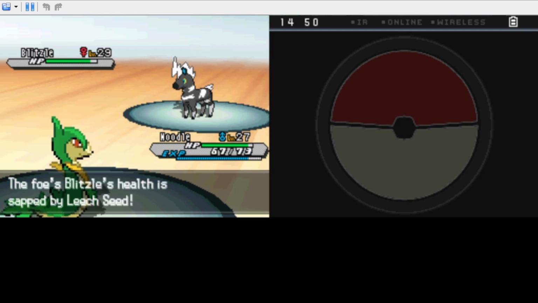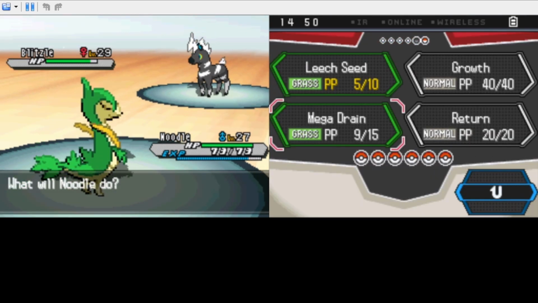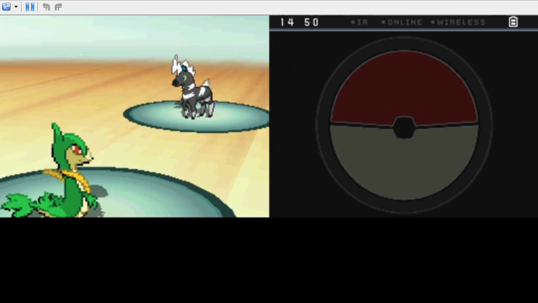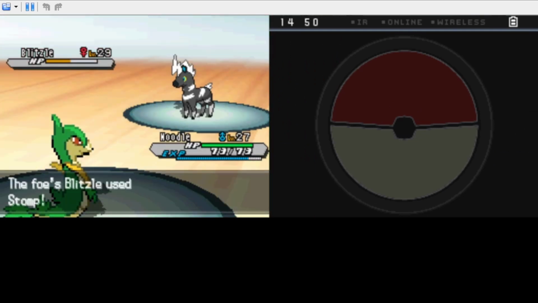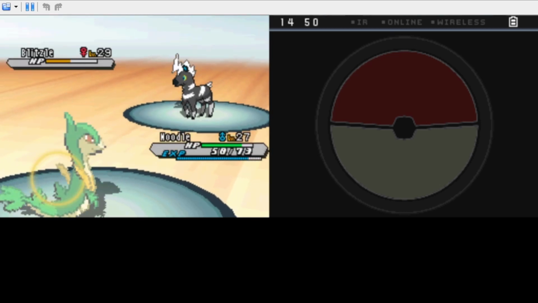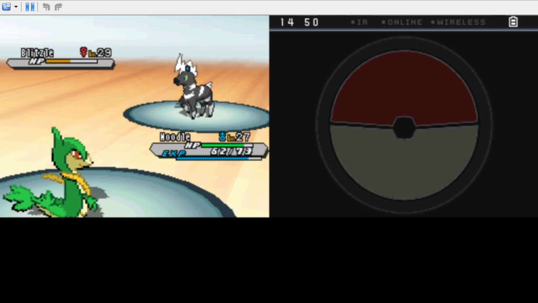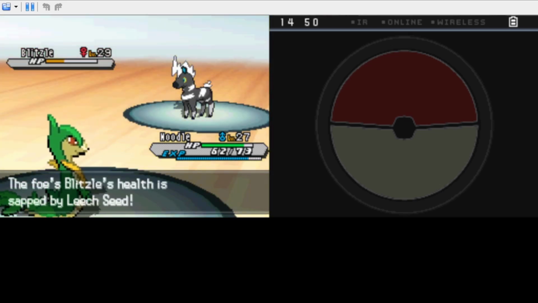So if I survive and miss a Leech Seed, I'll have to come in and use... I have to switch something in to die, switch a second thing and use a Fresh Water, get back to full health and try it again. So I guess we've got some backup plans, but it's not how we want to have to do it.